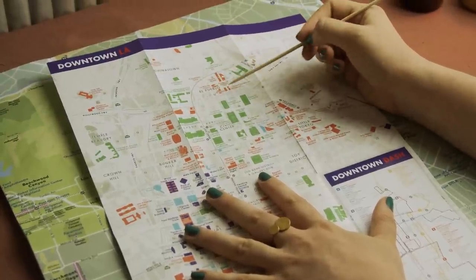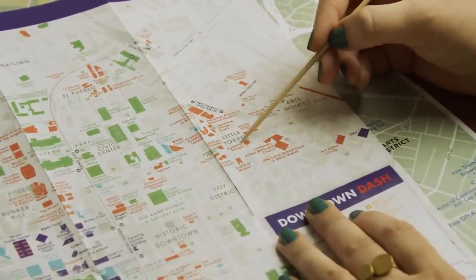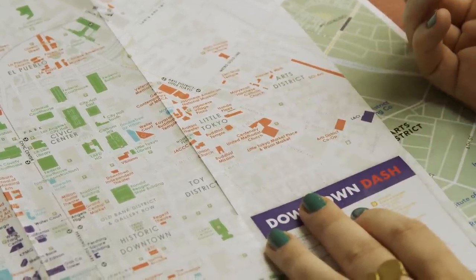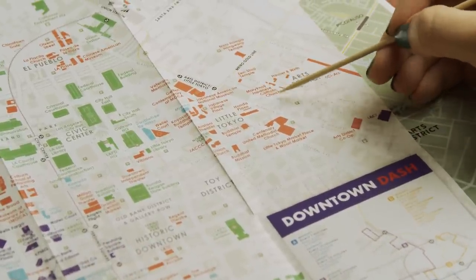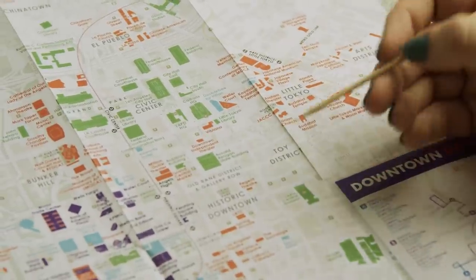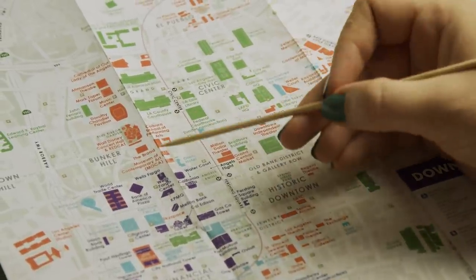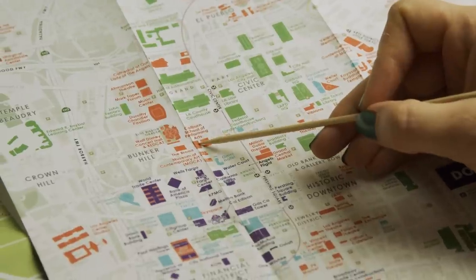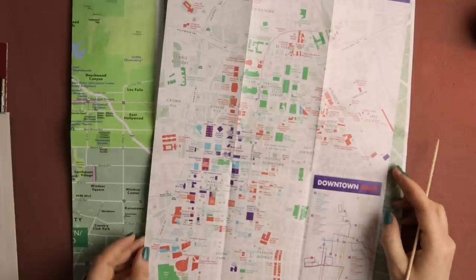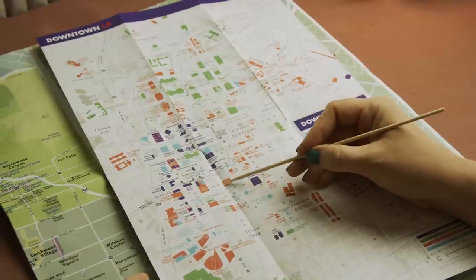There's this historic area we just looked at, then plenty of religious institutions like a Buddhist temple, Union Church, a Buddhist mission, a Catholic church, a Japanese Catholic church, and another temple. You also have plenty of theatres - the Regent Theatre, the Million Dollar Theatre - as well as a School of Performing Arts, Museum of Contemporary Art, and a Market Center or Whole Foods.